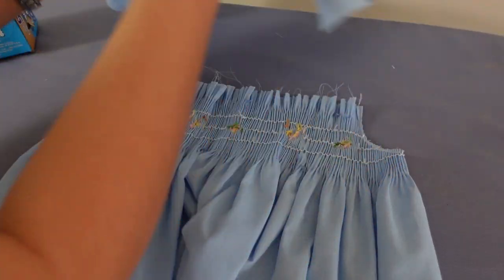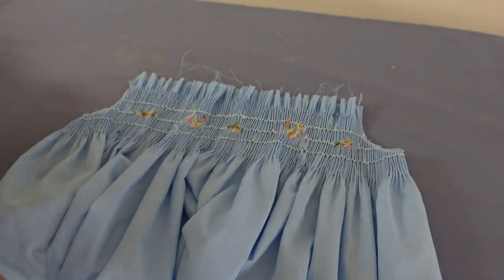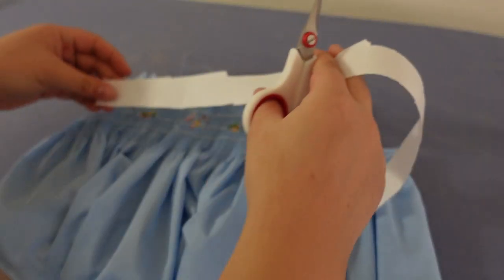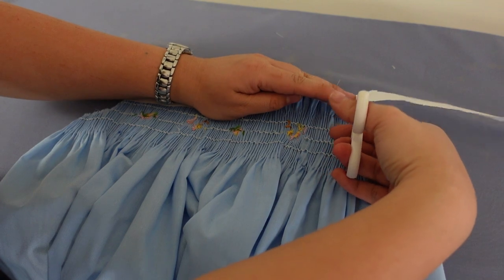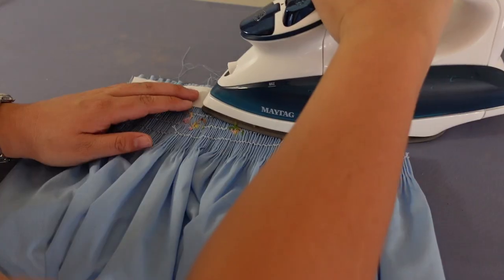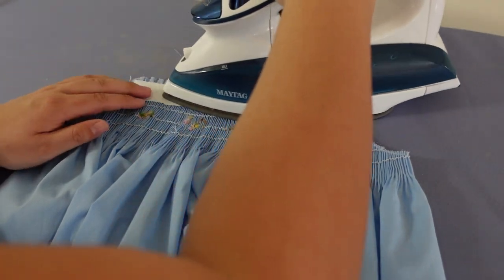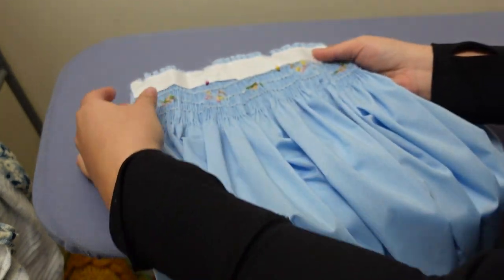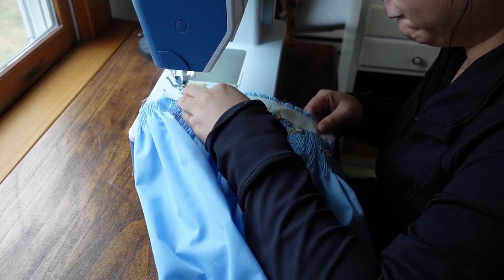At this point you can go ahead and take out the pleating threads. Then the next step is to take some freezer paper, take a real thin strip, place it shiny side down onto the back of your front skirt at the top, and iron it into place. This holds your pleats in place so they're not shifting around when you sew it to the yoke. Let it cool, then immediately pin it to the yoke and stitch it in place.